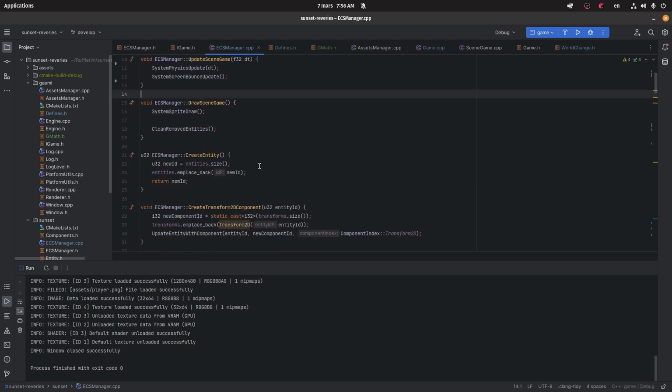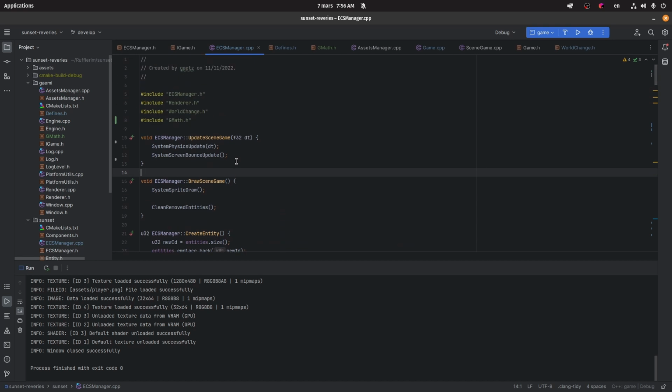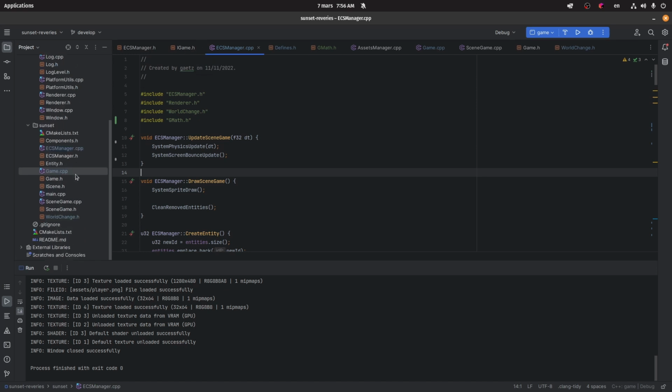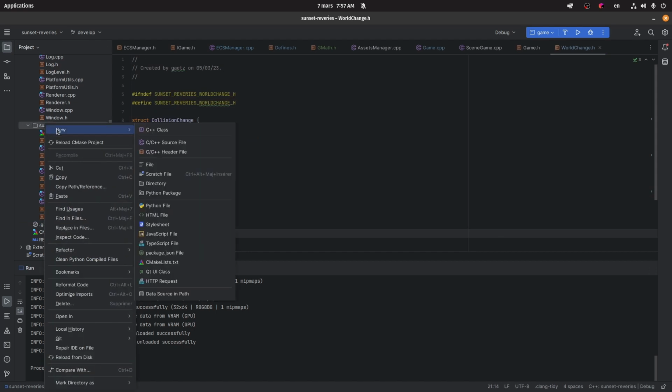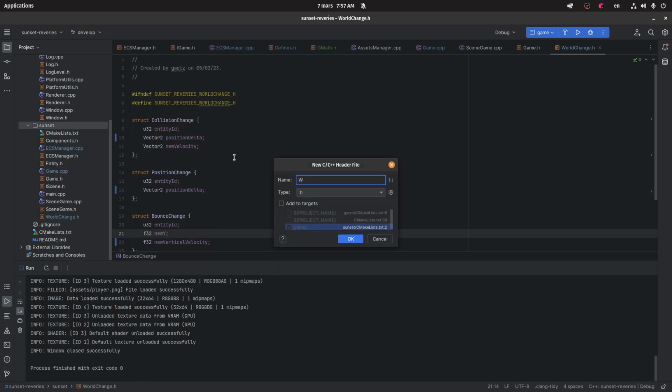And now I want to store my state. So what I should do is create a world state somewhere. So I suppose it could be in world change, or I can just create a new one. World state.